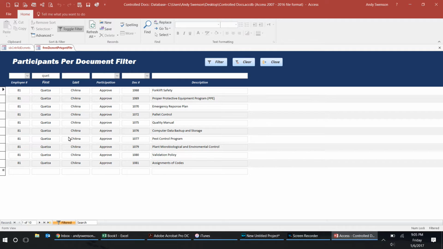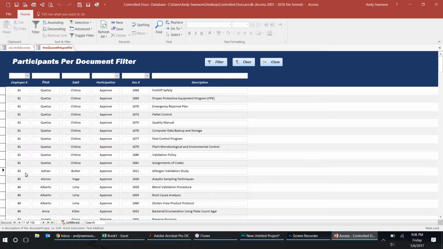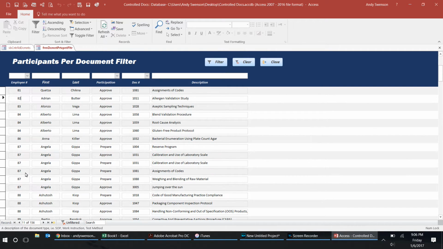And they have quite a few more. They have 10 documents. What this does is it helps you understand the distribution of the workload. And so you can see that there's quite a few documents assigned to employee 81, whereas there was only one document assigned to employee 82. It helps you to really identify the place where some people are maybe overworked versus other people don't have enough to do. They need to shoulder more of the burden of these documents.